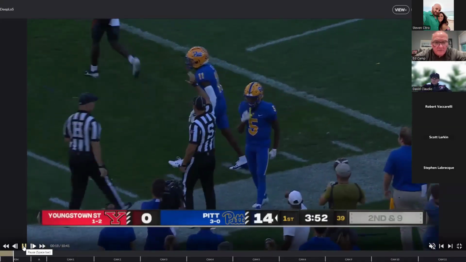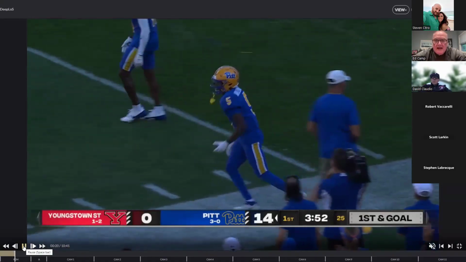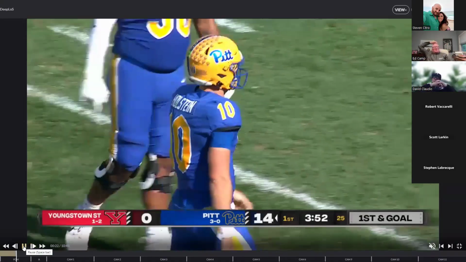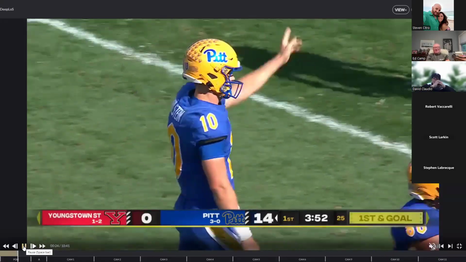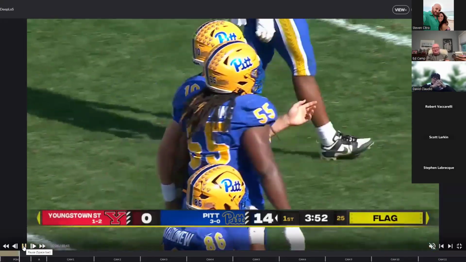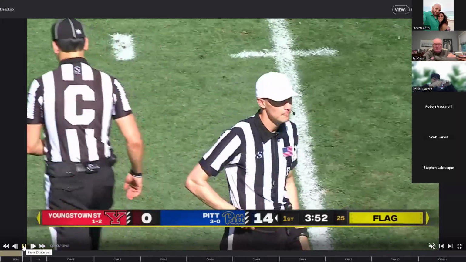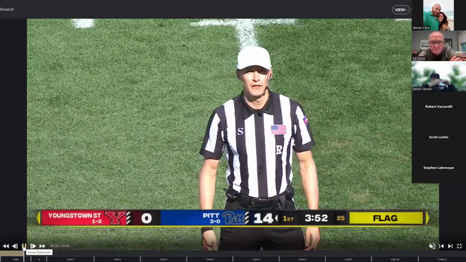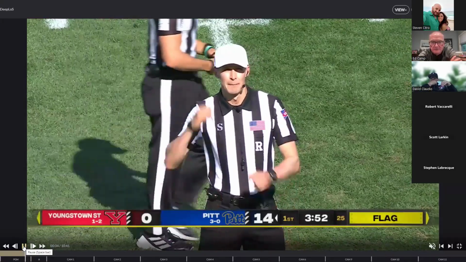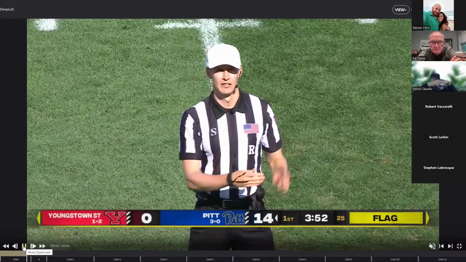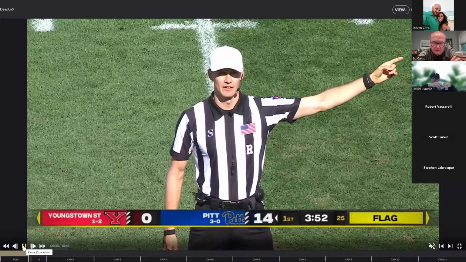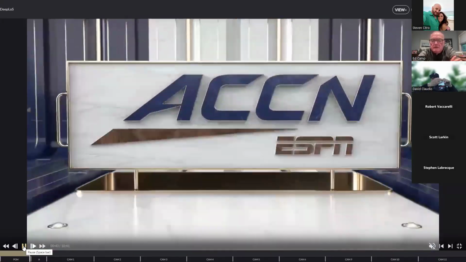Oh, did that skip on us? Okay. So just on this one, this is just coverage. These guys are fighting over the spot here. Now the side judge should be locked on the goal line. Okay. We got a foul on the play. Oh, roughing the passer. Okay. So we've got a catch here.